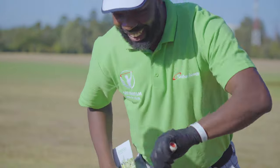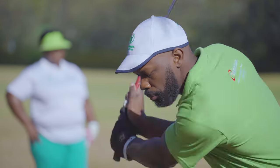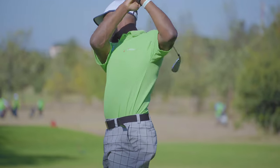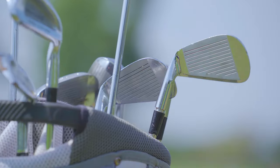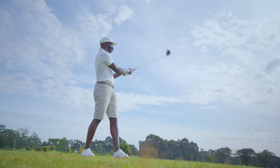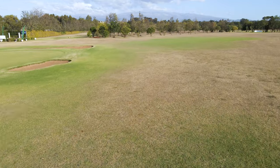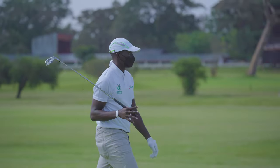Golf in the simplest terms possible: golf is a game where you hit a golf ball to get it into the hole with as few shots as possible. You play golf through either 9 holes or 18 holes. How it's played is you have a set of golf clubs. There are different kinds of golf clubs. In a typical hole, you'll have the tee box — that's where you start your first shot. From the tee box, you go to the fairway or the rough. The fairway is generally the place with nice, well-cut grass.